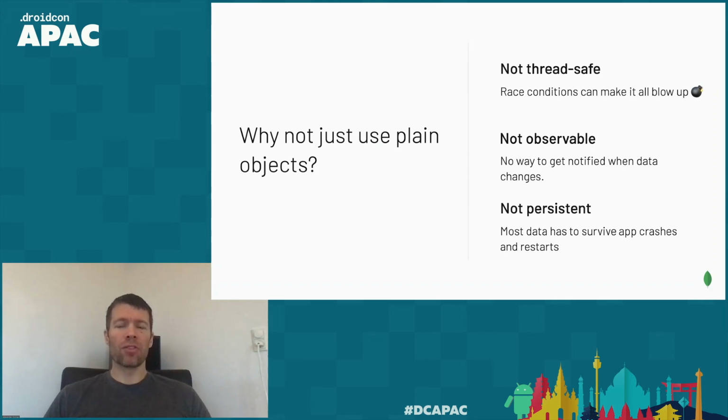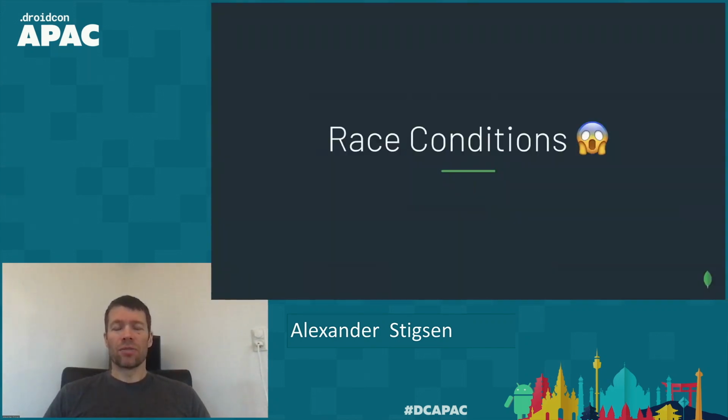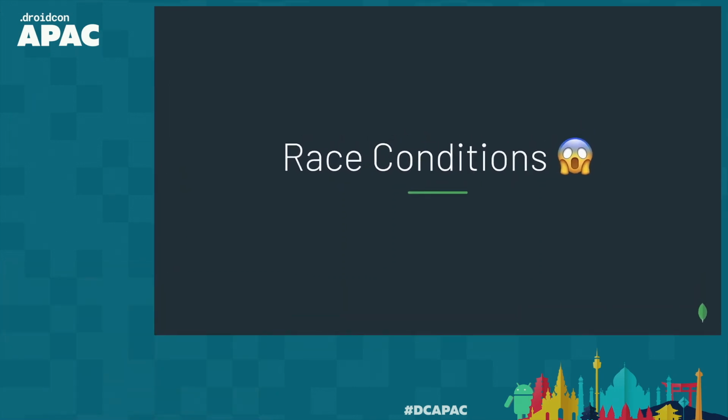And the biggest one that we really want to dive into now is the threat of race conditions. Race conditions are really the most problematic part about multithreading. So what is a race condition? Well, a race condition is when the behavior of the program suddenly becomes dependent on timing. It will work one way one day and another way another day, and it'll depend on the timing of other things that are not related to what you're doing.